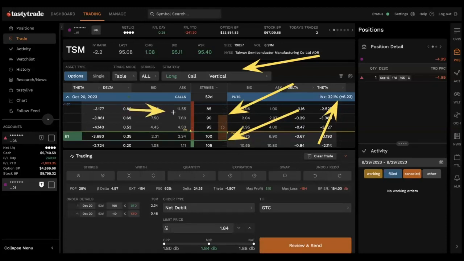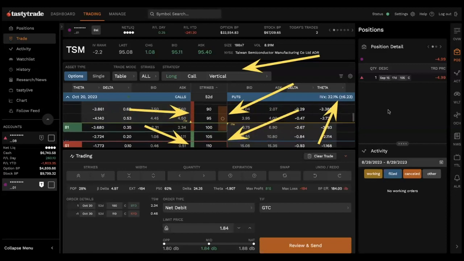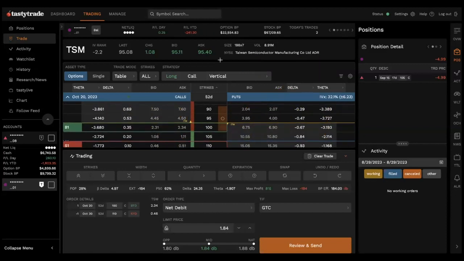You can see here on the left side, we see a red bar and a green bar. That's actually indicating our profit and loss zones on this trade. So we can see that, right around, I've got like 10 million arrows going on right now. Sorry, guys. But you can see that right around the end of the expected move is where our break-even point will be on this trade.